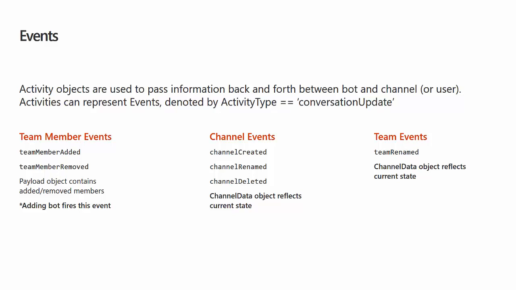When channels are created, renamed, or deleted, the bot can be made aware of those. Now, you don't have to handle all these events. If your bot doesn't need to understand the scope of the entire team with all the various channels, that's fine, but it may make sense to understand which users are a part of this as well.